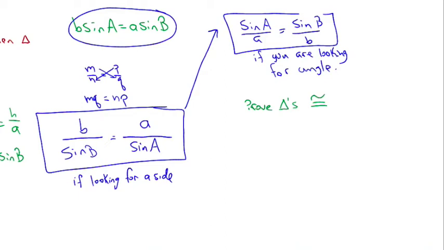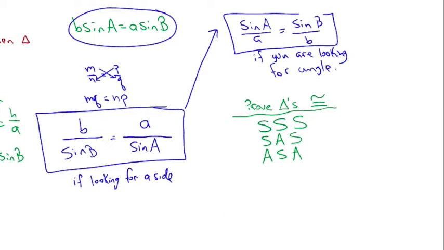So to prove triangles congruent, there is side, side, side. If both triangles are congruent for each one of their corresponding sides, the two triangles are congruent. So if you have a 3-4-5 triangle and you have another triangle that's 3-4-5, those two triangles have to be the identical same triangle. There is also side angle side, SAS. There is angle side angle. Side angle side and angle side angle are basically the same one, just kind of rewritten.